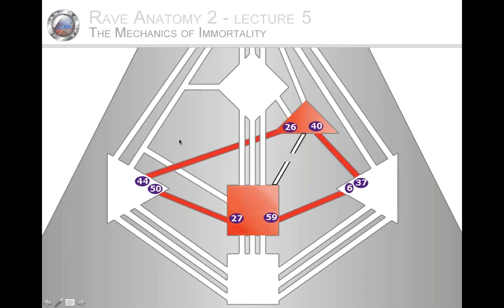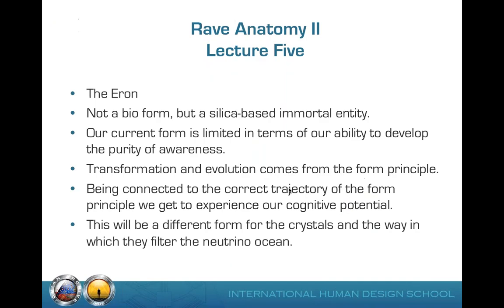But one of the things he said is that he was told when he had his encounter that there was sort of a hookup available, but it wasn't present in our 9-centered forms. There are receptors for it in the BodyGraph, and this is a connection between the heart and the sacral, so that when we get to that stage of our evolutionary process, we will go from being a bioform. We won't be a bioform anymore like we are now, but a silica-based immortal entity.